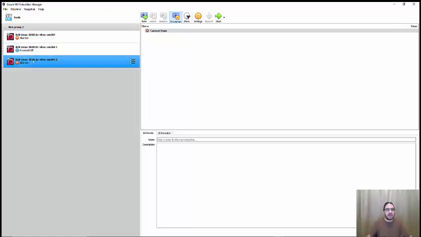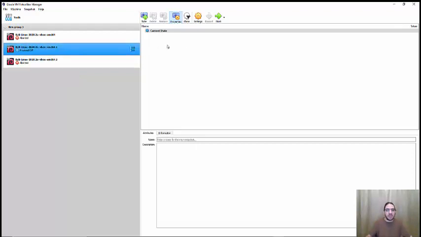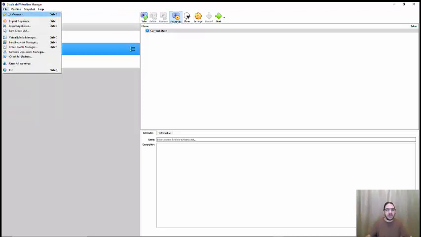Here's the interface for the Oracle VirtualBox. To the left hand side, I can see different installed virtual machines. I have here 3 virtual machines installed from a previous installation. Now, for example, if I choose any virtual machine, I can start this virtual machine. If it's already started, I can stop it, and so on.